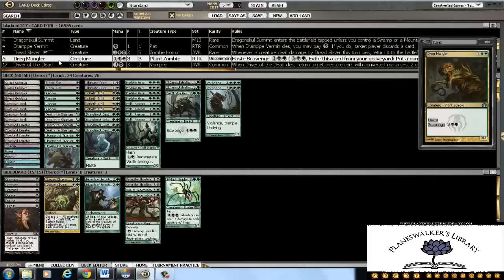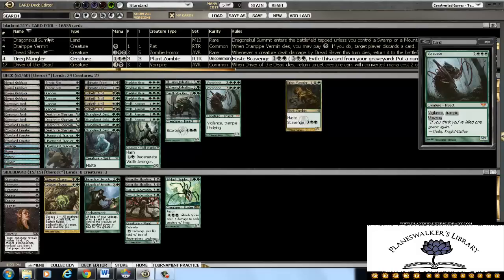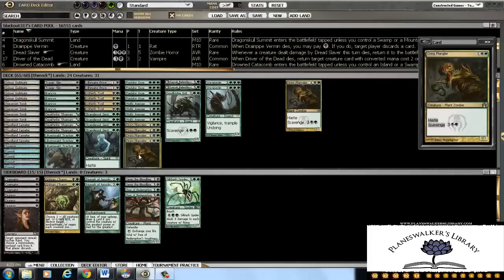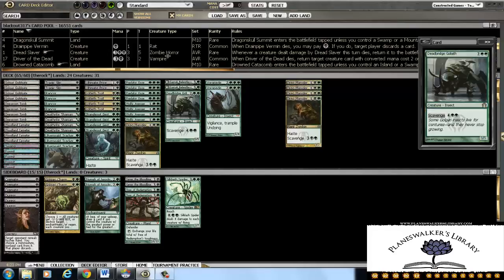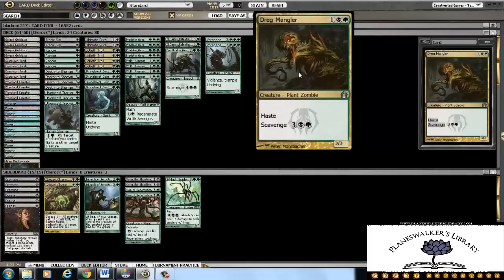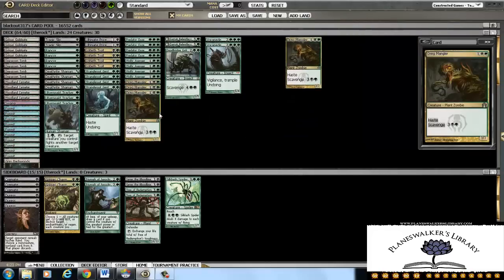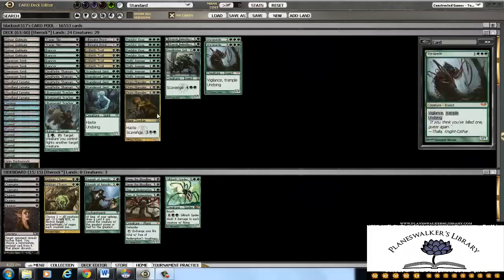is the Dreg Mangler. No, not you, Driver of the Dead, you're terrible. I definitely think you want up to 4 of these in your list. Probably not the full boat, not 5, because that's cheating, but maybe 4 of these to fill in this 3 spot.